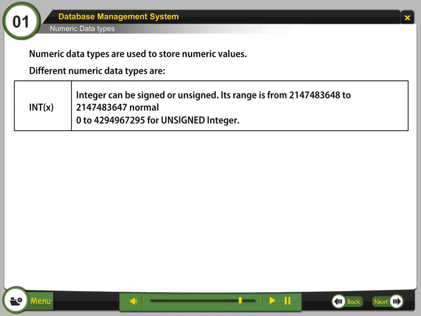Its range is from -2147483648 to 2147483647 normal, and 0 to 4294967295 for unsigned integer.